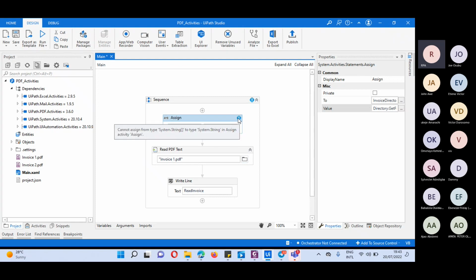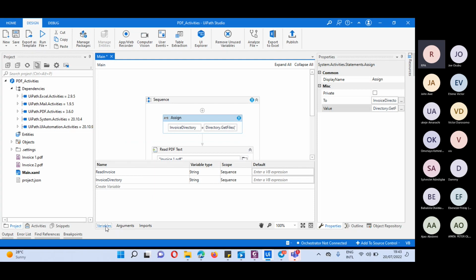All right, so we have to change the variable then. At the variable panel, it cannot assign from type system string.